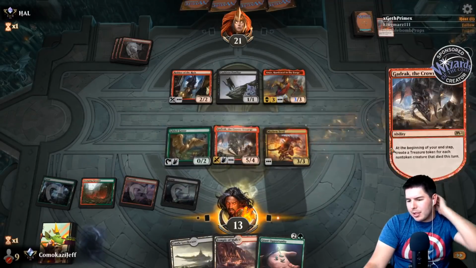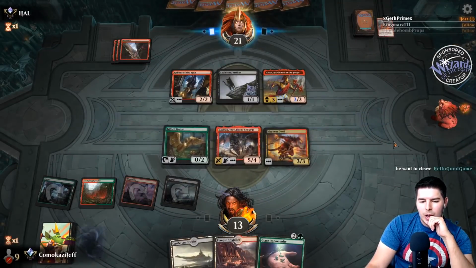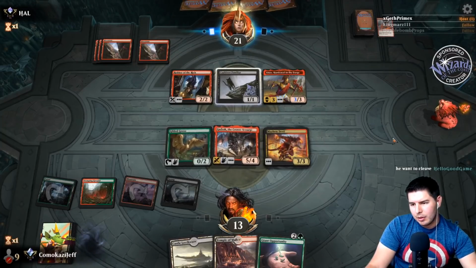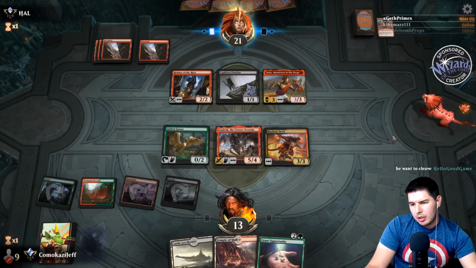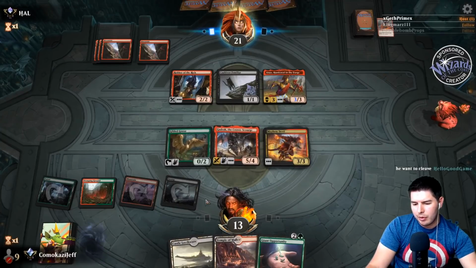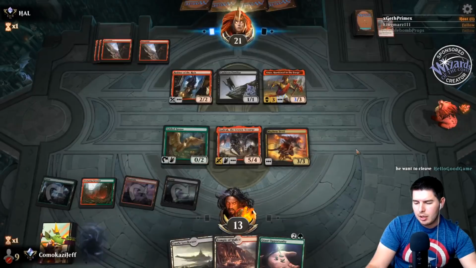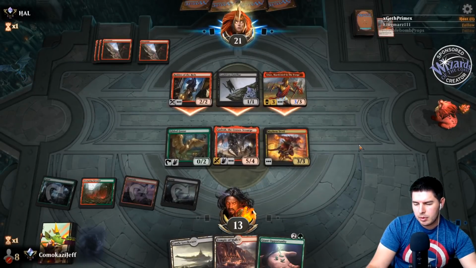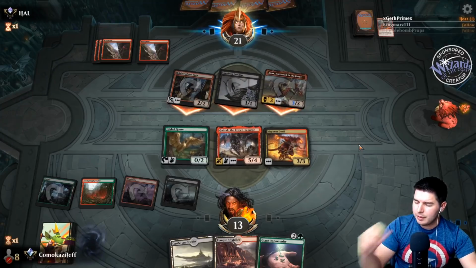No attacks past the turn. Yeah, if he has the cleave here, we're in a lot of trouble. We have 3 cards in hand, so that means they're not getting anything out of Robber the Rich, at least for a turn. Yeah, has the cleave.